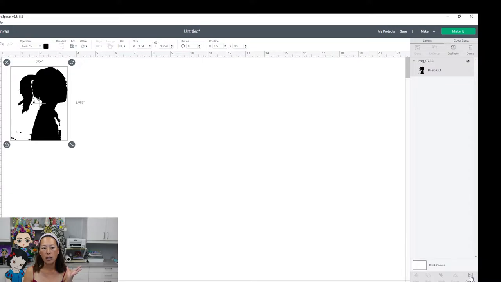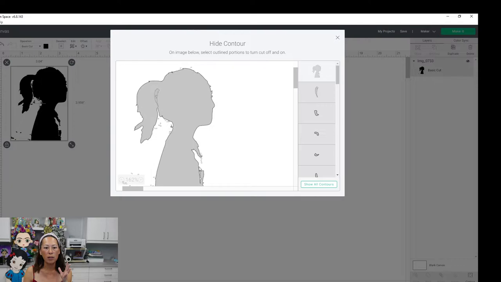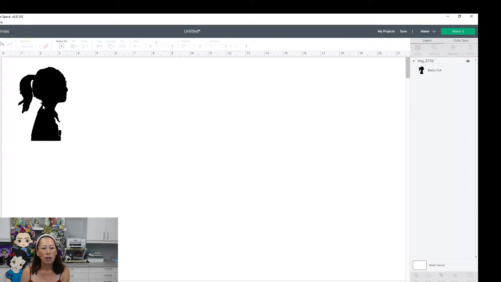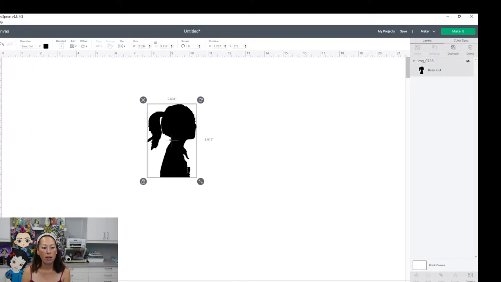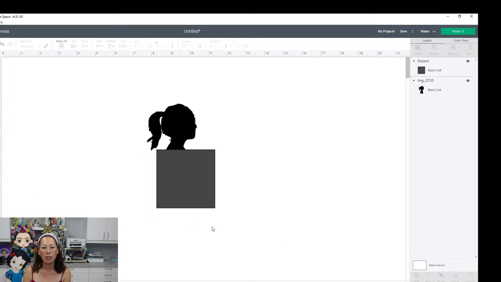So first thing is we can just click on contour. And what's nice about contour is I would click hide all, and it should get rid of all of our little parts in here. And let's see, we want that. Okay, so it took out everything. I don't know what that bump is. Then bring in a square so that we can cut off evenly right here. Let's say you only want that much.